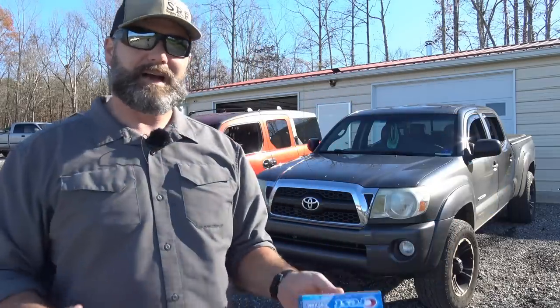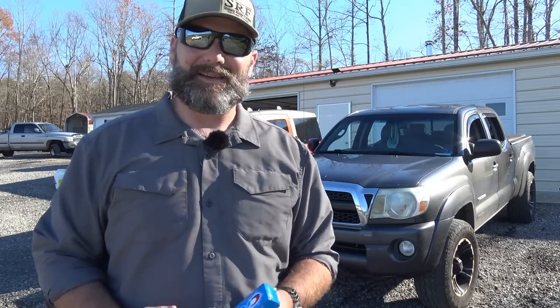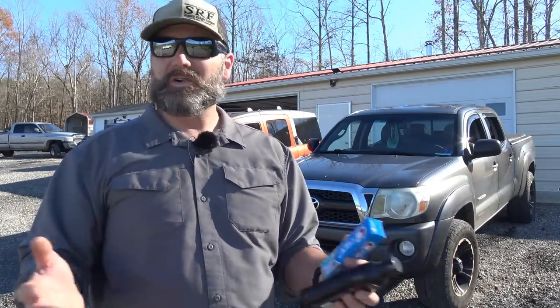Foggy headlights are a huge problem with plastic headlights. Everybody drives a car with plastic headlights unless you're driving something from the late 80s, so all these cars eventually fog over. I'm going to show you a quick way that I know works using 3M rubbing compound. We'll also compare it to toothpaste, because when I posted a video about this six to eight months ago, over a thousand people said toothpaste would do the same job. With daylight saving time, the days are getting shorter and a lot of people are driving around with crappy headlights, so let's show you how to fix them without buying new headlights.